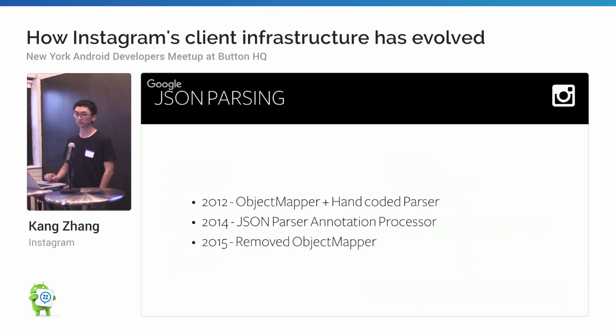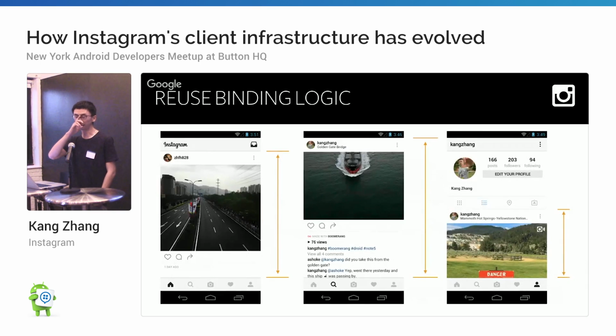So this is basically the story of how we do engineering at Instagram. We first do the simple thing first, just pick up whatever is available on the market, use it and fine-tune the performance, and then later try to improve the workflow whenever you hit new issues. In 2015, we successfully removed the object mapper entirely from our code base, and our code base only uses the new JSON parser we wrote. The second story I want to share is about our media rendering logic.